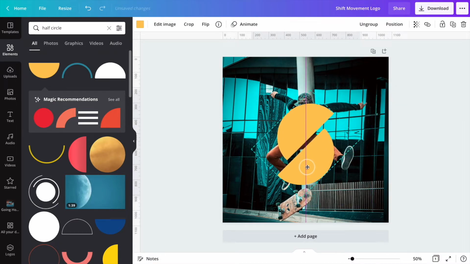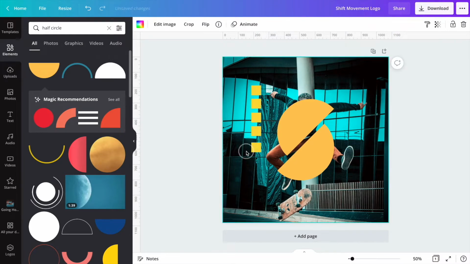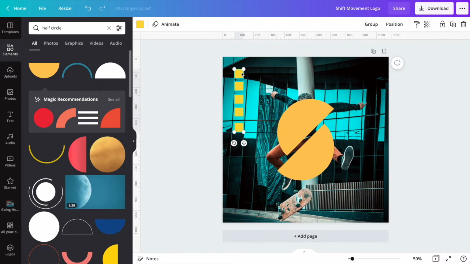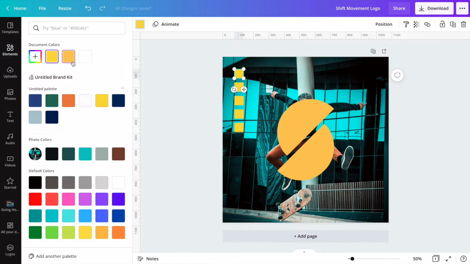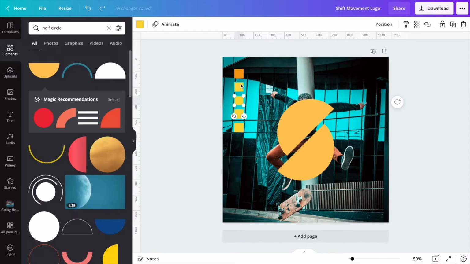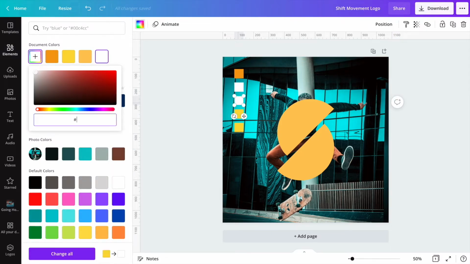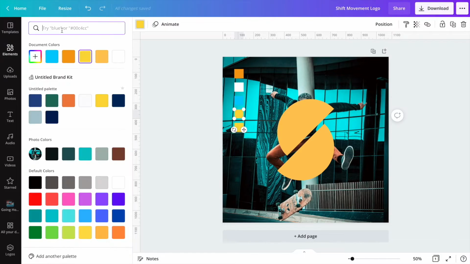So for the word shift, this is what I'm going to go with, and I'm really liking the direction this is going. I'm going to position that just like I wanted, at a 45-degree angle. And before I continue on, because I would like to do a set for all of this particular logo, I want to decide on the colors, and I'm speeding this process up because this is just a color palette that I'm going to be going with for this particular design.